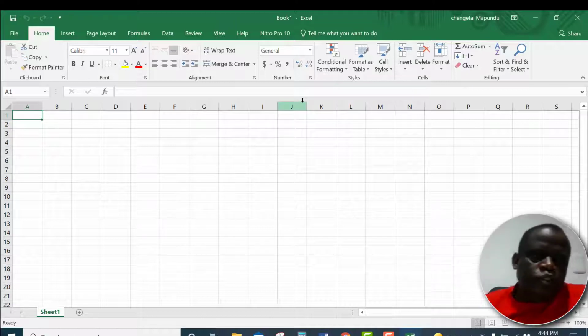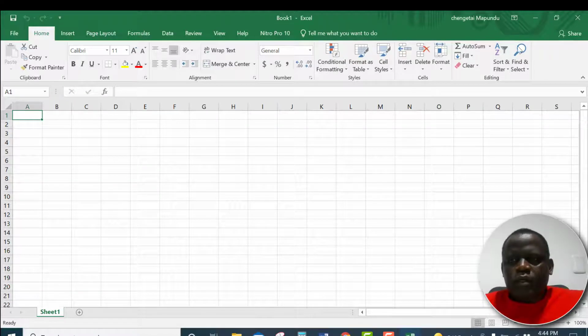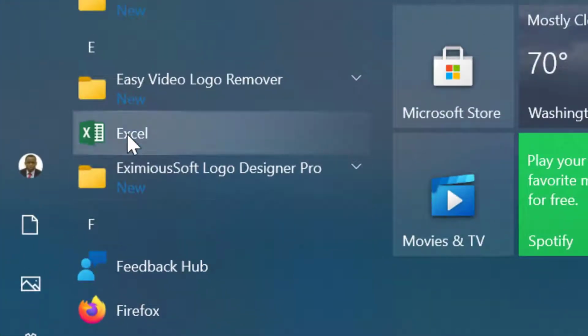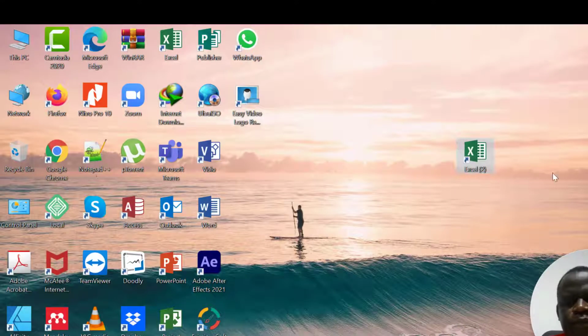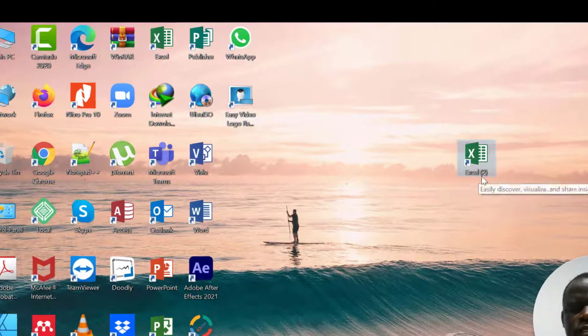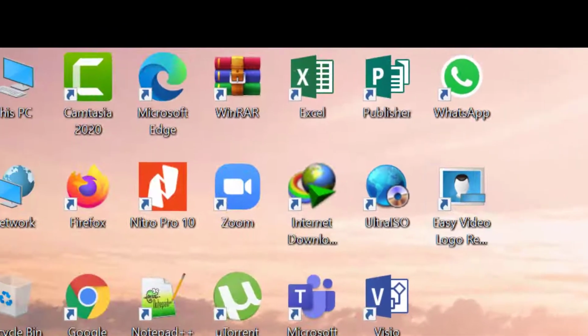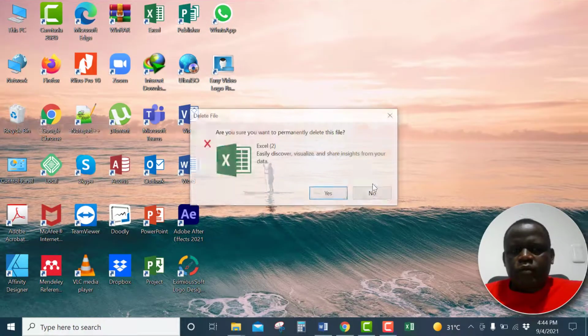So no matter which method you want to use, you can still get to the same place that I am getting to here in this video. And I'll give you one more last way of opening Excel. I'll close this one and go back to the start menu and go back to Excel, which is E, and just click it and hold and drag it and drop it on my desktop. As you can see now, it says Excel 2 because I already had an Excel shortcut on the desktop. So I'm going to have to remove this one and take it out of the way.